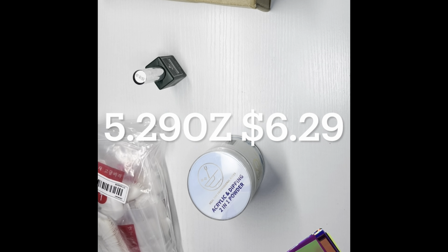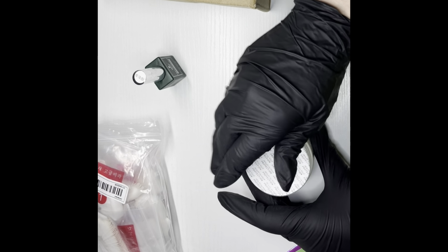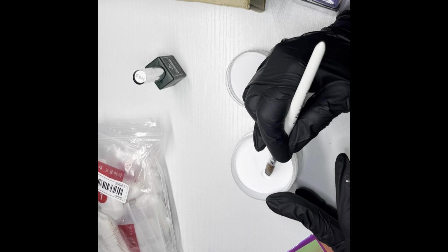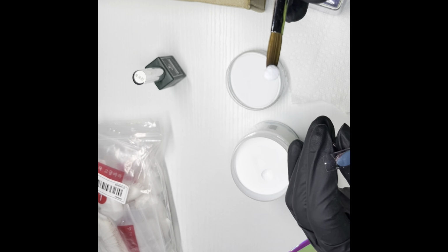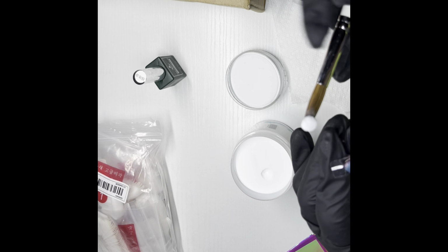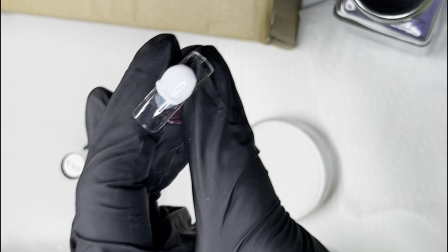So I was actually really impressed with this white acrylic. I had gotten some off of Amazon that was a known brand that wasn't as good as this one. And it doesn't really get stuck in your brush. It's an actual white, and the pigments are all mixed together nicely. You can see when I stick it on there. So if you guys are looking for a good white that's not very expensive, I recommend this one.